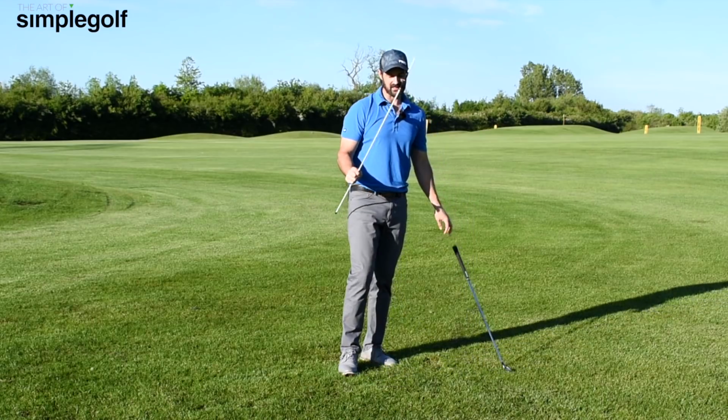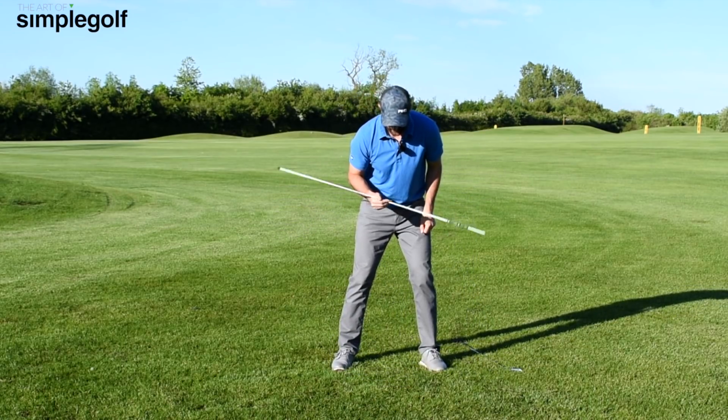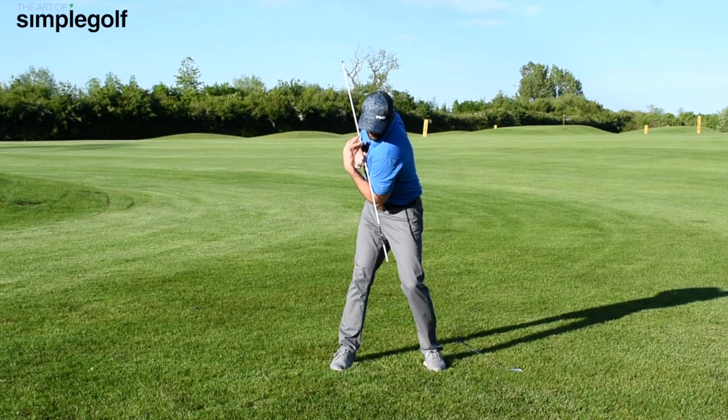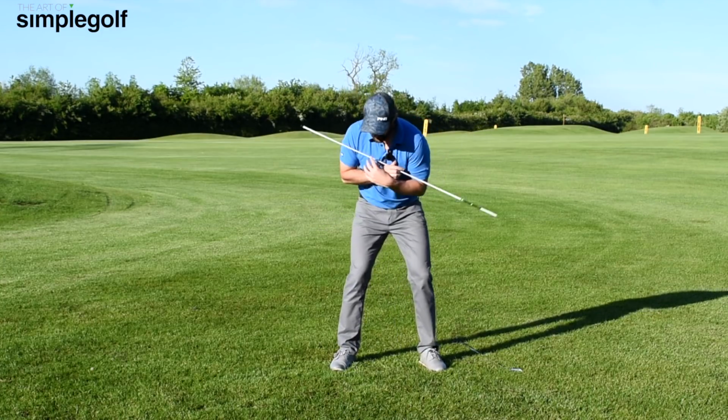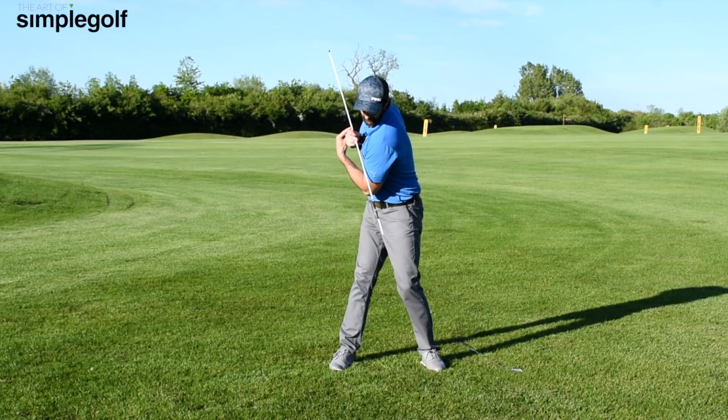If you can, get a stick. You don't have to, but I'm just using this for a visual aid. What I want you to feel is that the left shoulder is going down towards where the golf ball would be. So it's more of a tilt. Allow the right leg around the hips to turn, get behind you.